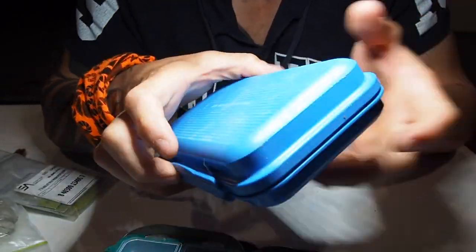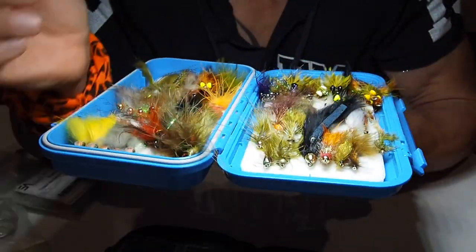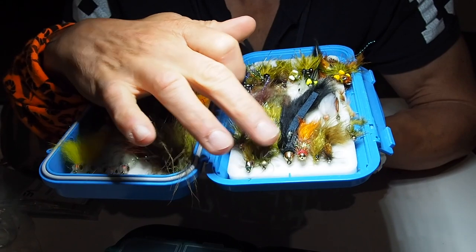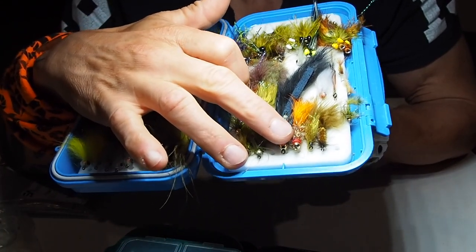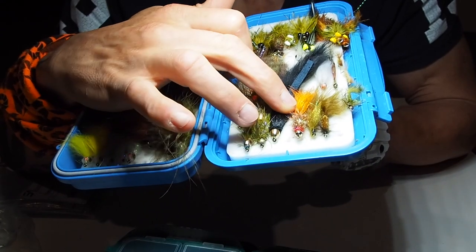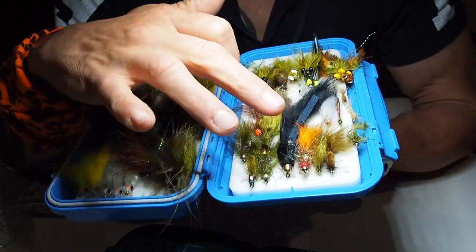And then in here, this is my streamer box. So in here, I've got all kinds of stuff. Olive woolly bugger things here. This little brown woolly bugger here. Had a great day on that with my buddy Jeff at the beginning of the season in really chocolatey water. I hope I never lose that fly because it's the only one I've got.